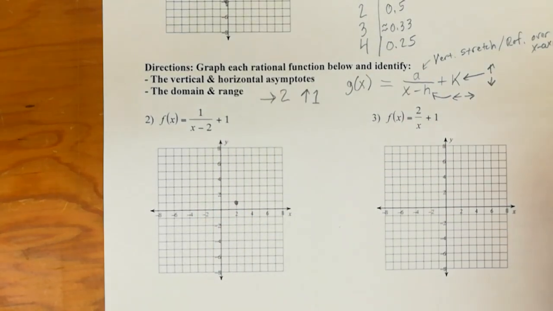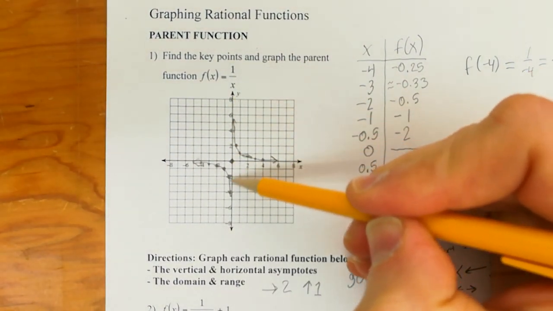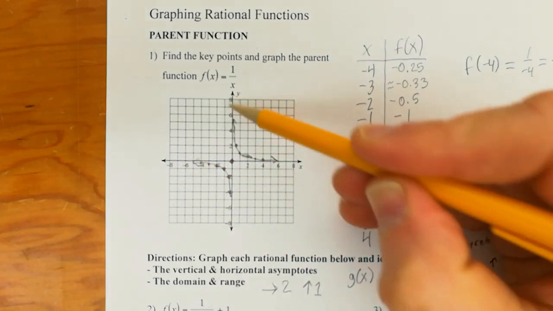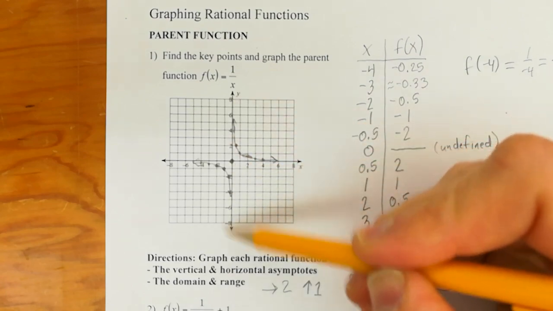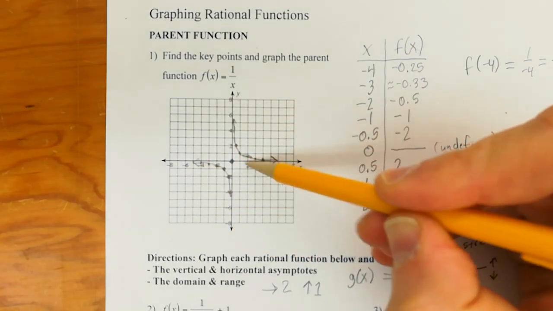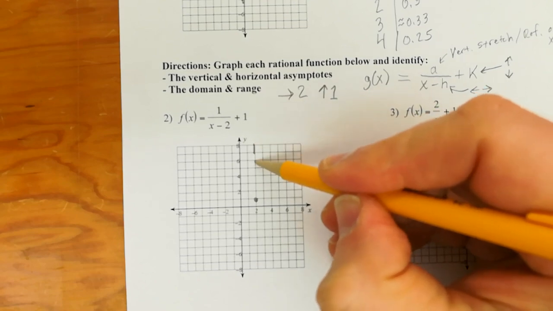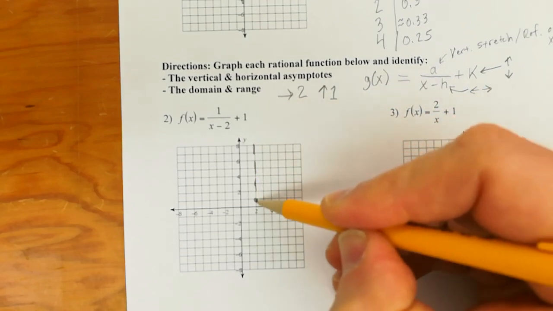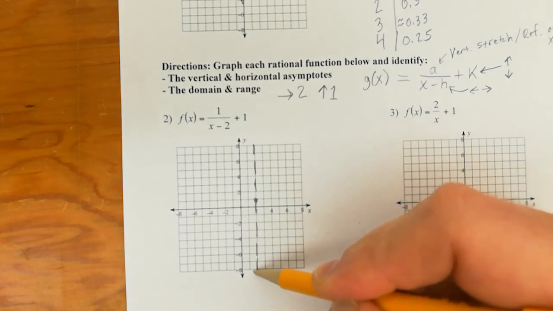Okay? And just like in the parent function, what happened here and here on the x and y axis, which of course intersect at the origin, those are the lines that the graph didn't intersect. So I'm going to go ahead and draw those. Now, what these are called, these have a special name. These are called asymptotes. We've seen these before.